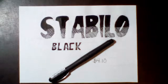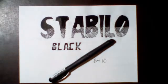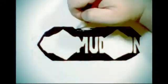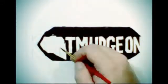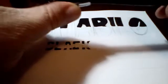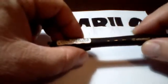Today we're doing the Stabilo Black fine point pen. This time we're doing a product review for the Stabilo Black. It's a new one. This one has a very nice feel to it.